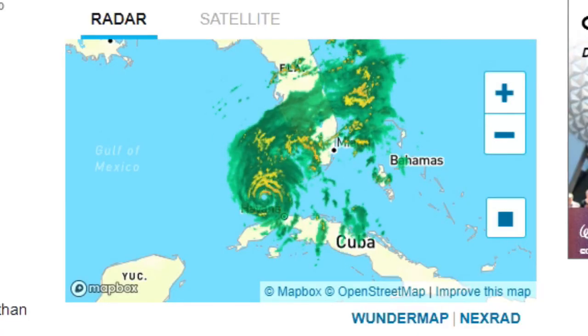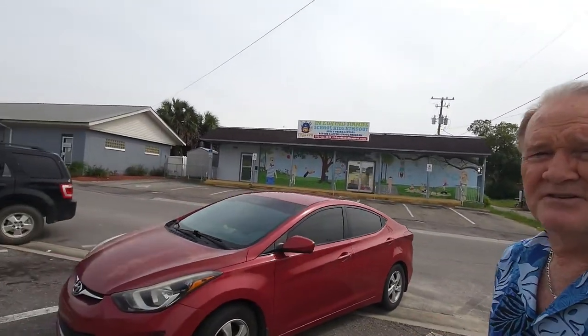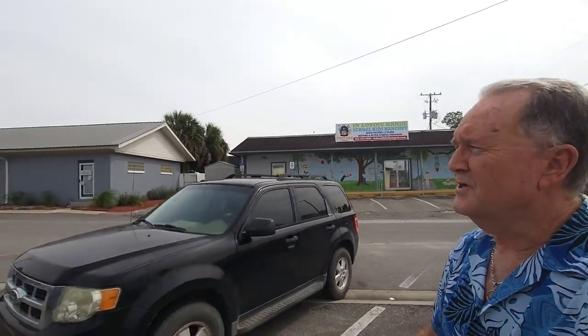We'll cross the street here because I want to show you something that's not exactly right downtown, but it's one of my favorite places. Looks like across the street there's a gas station, and it's pretty crowded right now - even though it's a beautiful day today, tomorrow it's going to turn bad. We've got Hurricane Ian out there and we are actually in the cone zone coming through here. We won't get the full hurricane, but we'll probably get a good tropical storm, so everyone's kind of prepping. A lot of places are closing early.